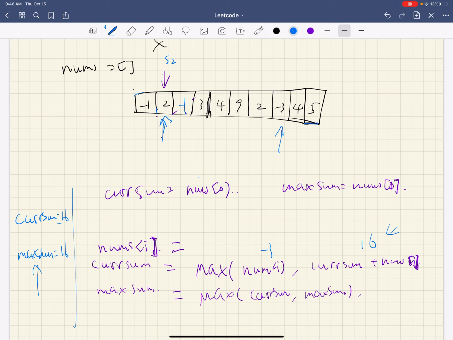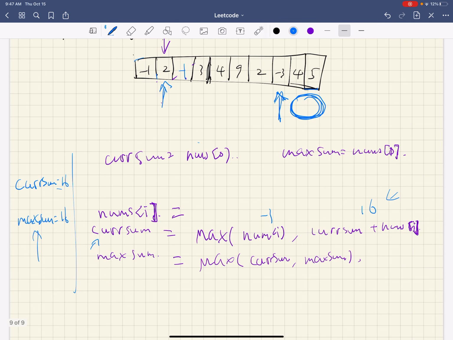As long as the current sum is still greater than 0, it's possible that we can build a subarray greater than, how to explain that? As long as our current sum is greater than 0, we want to keep it for later use, because after adding up some negative number, there might be some positive number tailing after the negative number, so we don't know. So as long as the current sum is positive, we keep it, right?